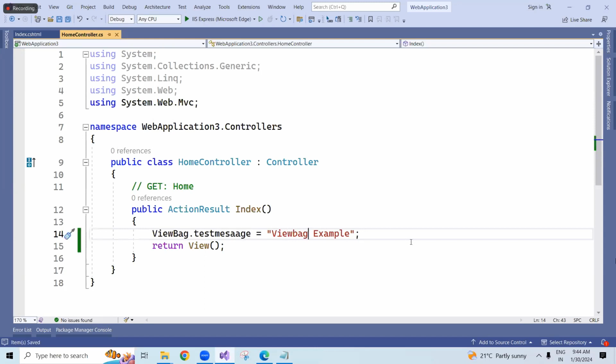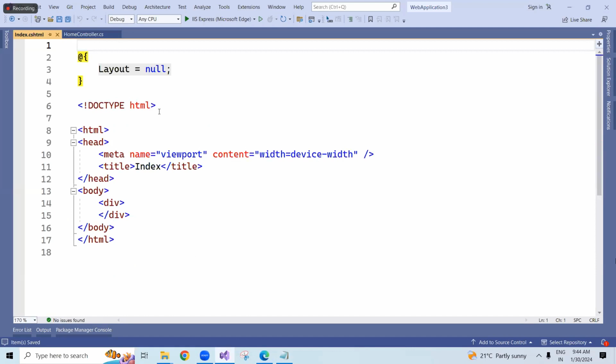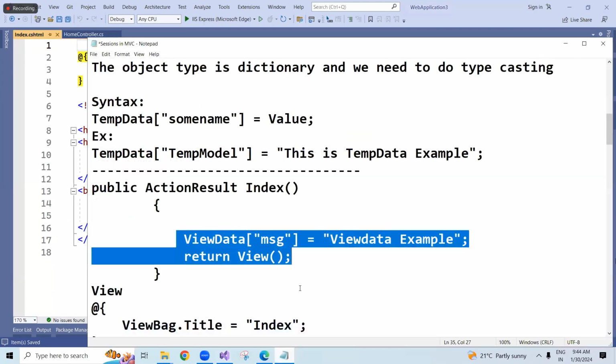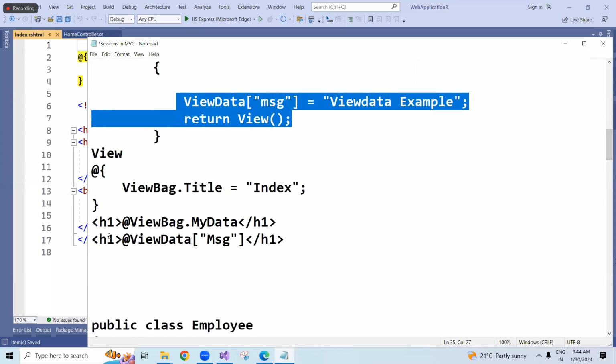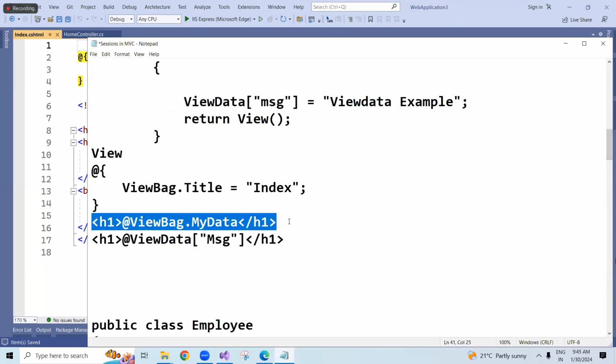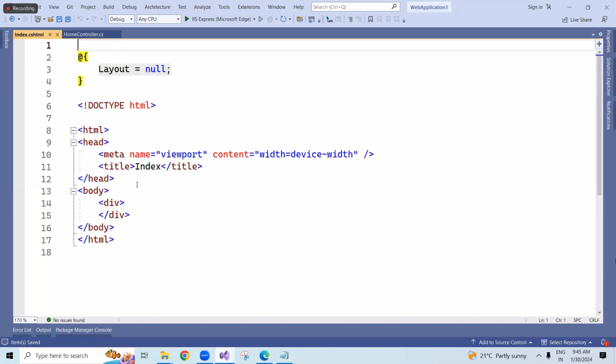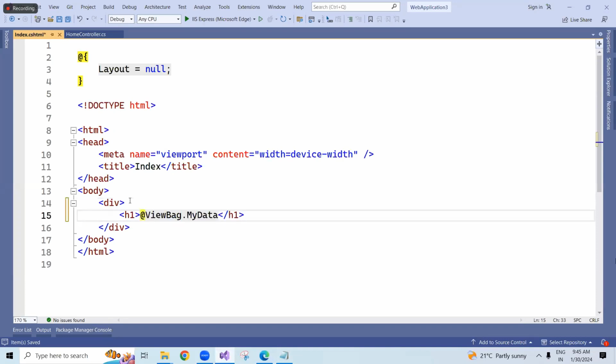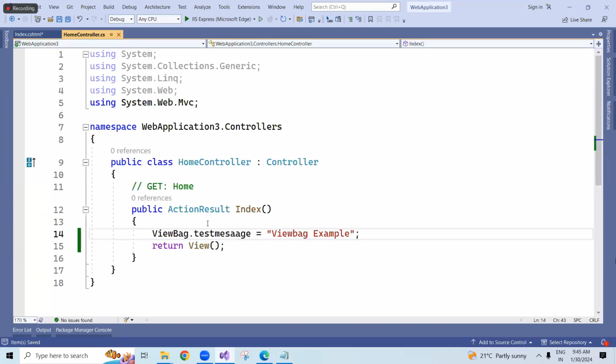Okay. So now I will go here. Copy this one. Okay. Inside this div. Okay. So we'll use the same my data.